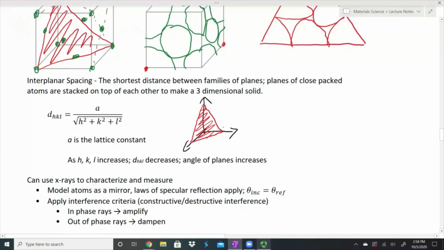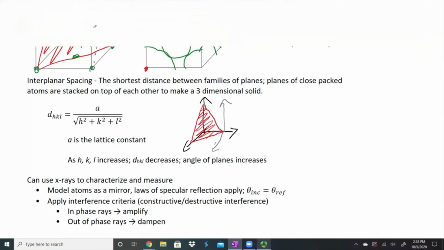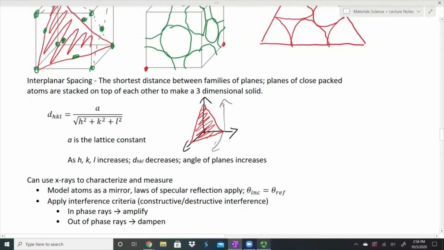And of course, if it's a crystal, it's not an if, we do have another unit cell off to the side here. I could draw another plane. It looks identical. It's just the next unit cell over is going to have a plane that looks like this. And I'd have another one behind it, and another one behind that, and another one in front of that, and one above it, and one below it. Right? These planes stretch out in all directions.